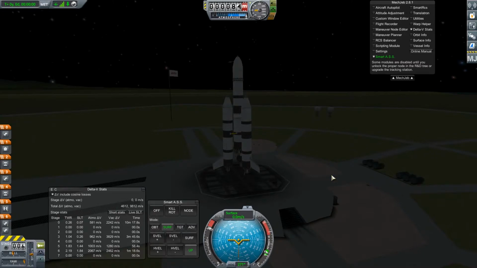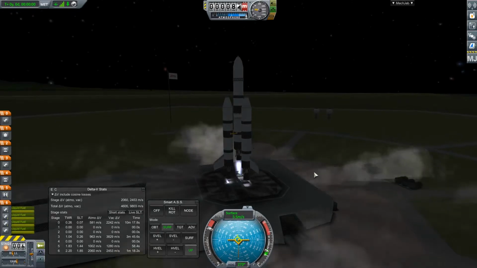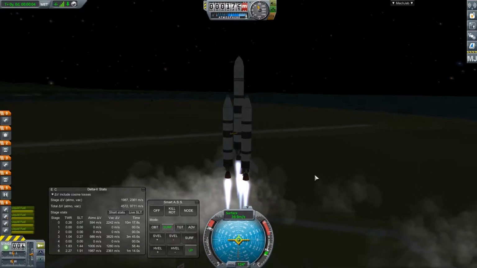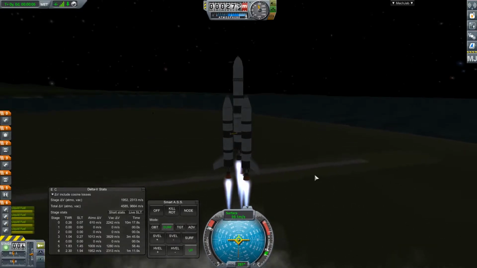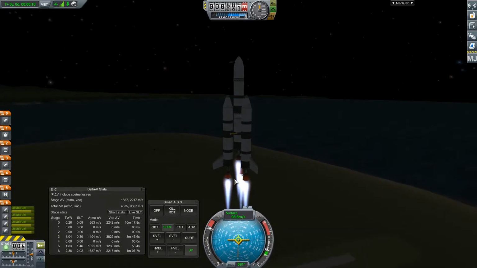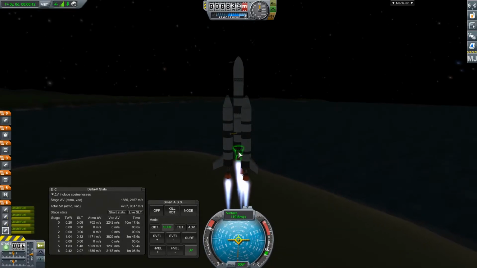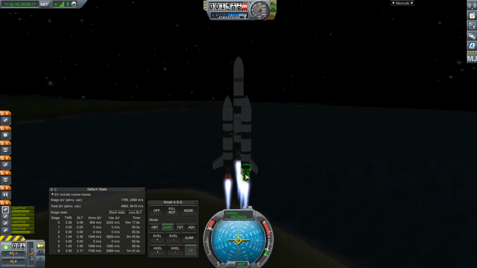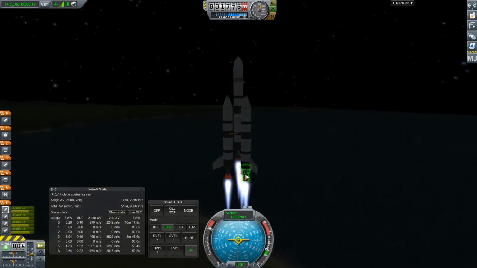So we can go ahead and go full throttle and light all the engines, and we'll see how this goes. So yeah, it looks okay. We got the Reliance on the outer stage here with the swivel in the middle. I just figured since we got the winglets here, we could get a little bit better fuel efficiency with the Reliance instead of the swivel.